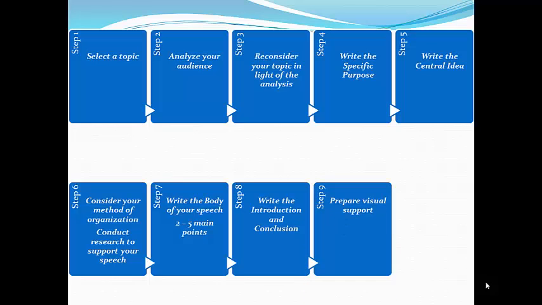So on to step 9. You'll notice it has us preparing visual support. That means things like PowerPoints or handouts or whatever materials we need to use to communicate visually to our audience. Another common misperception around PowerPoint, whenever we're given a presentation assignment, is to sit down at a computer and open up PowerPoint and start to fill it in.